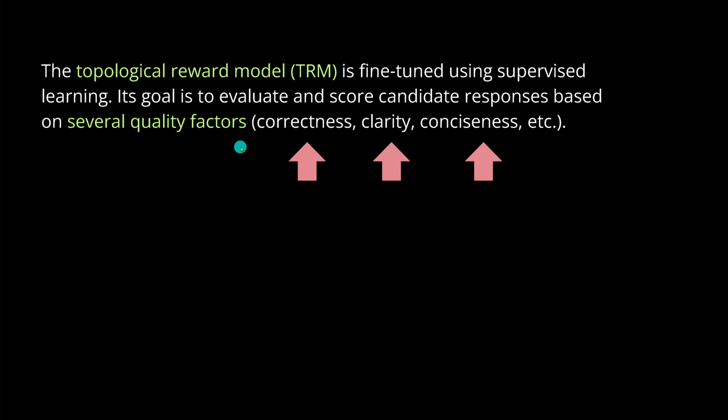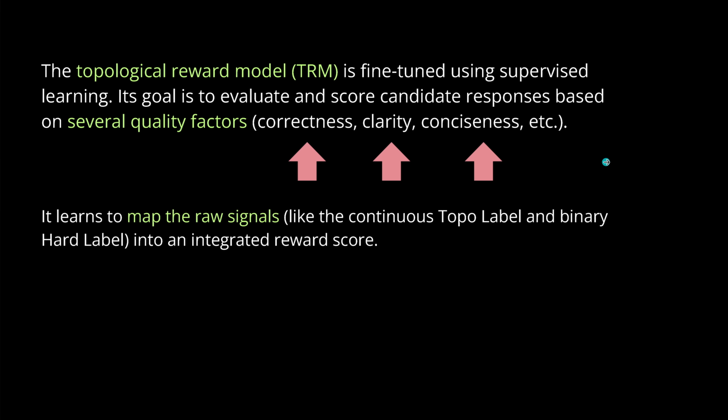And we have this as a secondary reward system, if you want, that integrates multiple factors. The correctness of the answer, this is 0 or 1, but also the clarity of the response. Was the answer generated in a concise way, in a clear way, in a structured way, in a logical way, in whatever way you like? So you see we are more on the soft factors. Here we depend heavily on the training data, but they try to bring all these additional factors into our topological reward model. Okay.